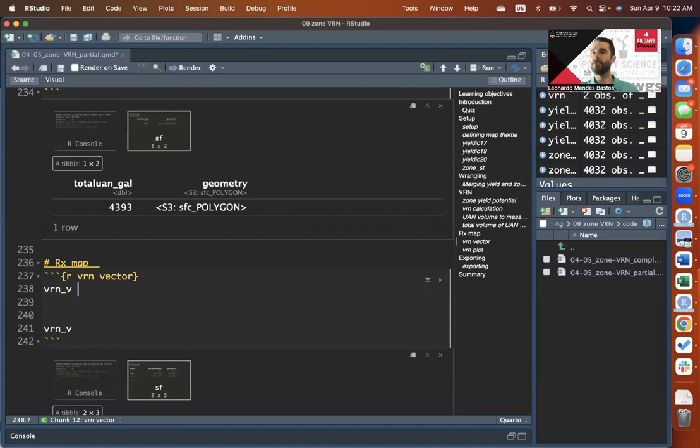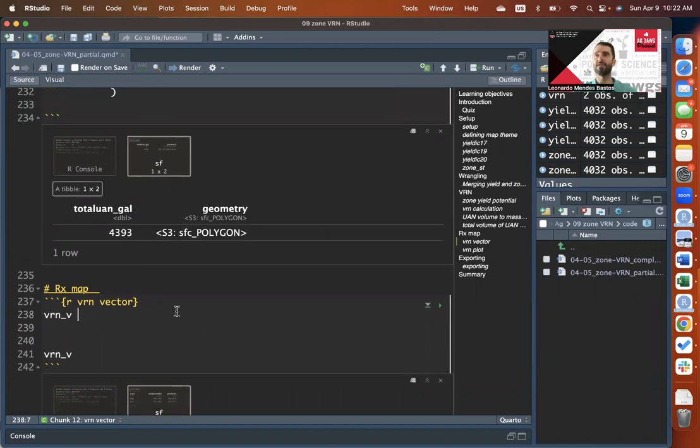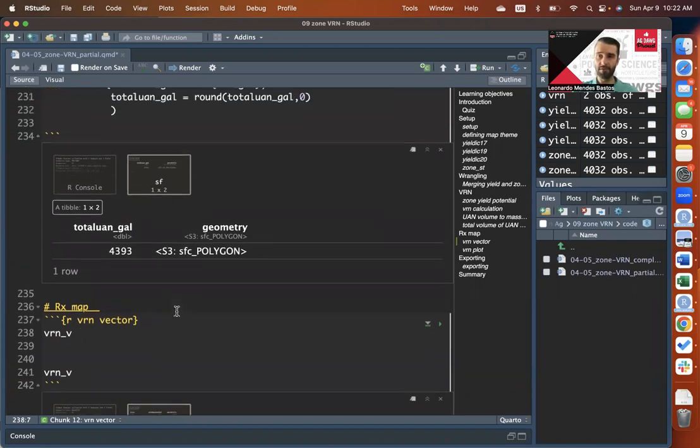All right, so we have a few more steps here. So if you think of it, I want to create an object where we have the zones and the rate for each one of those zones.